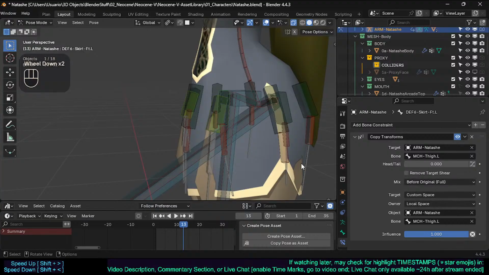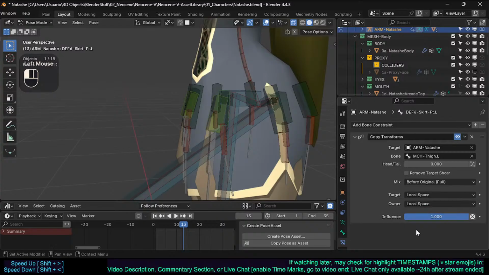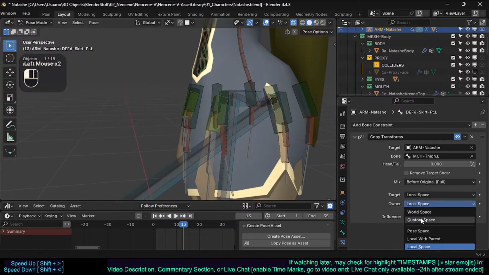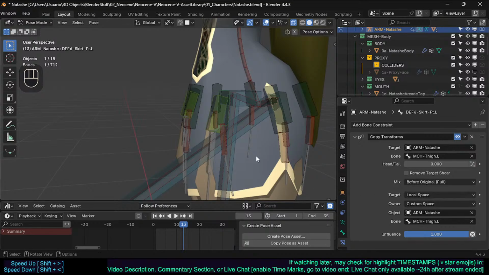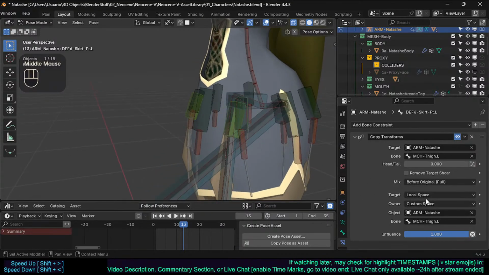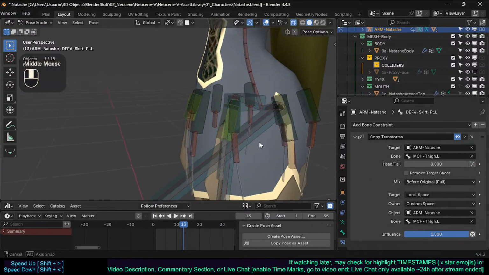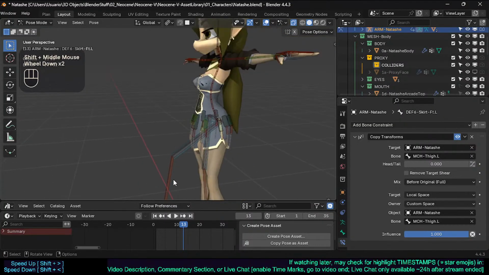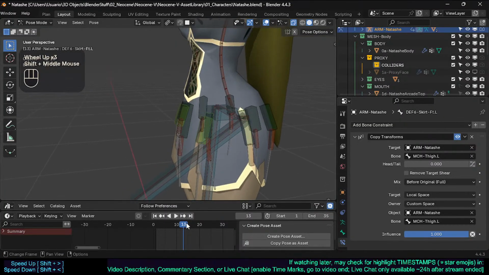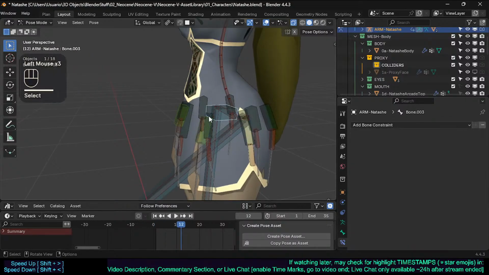Oh no, I'm doing the, sorry folks, it's the opposite. No? Hold on. Is this bone constraint already to anything?